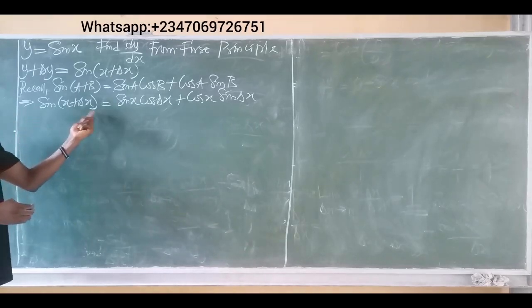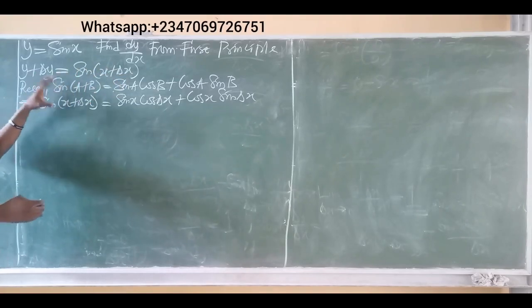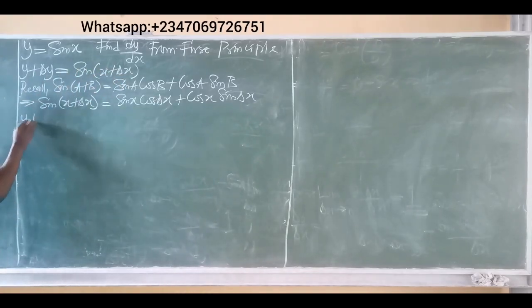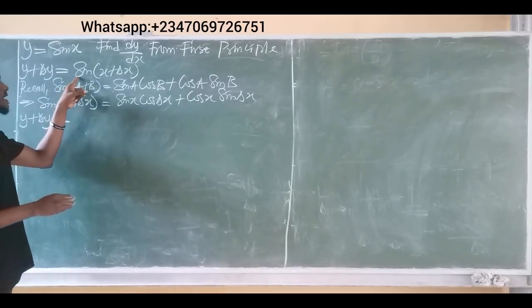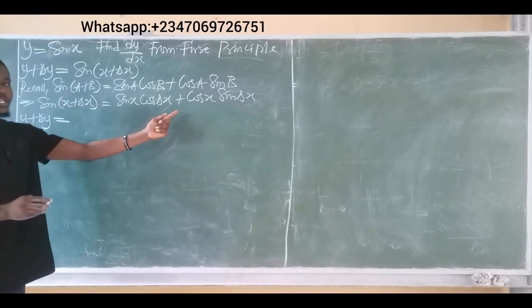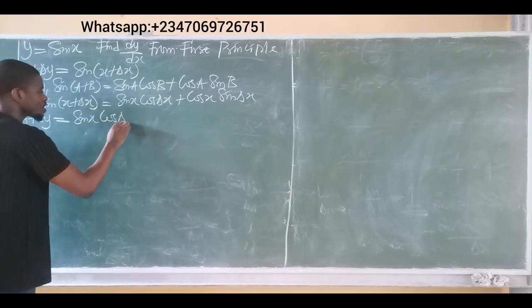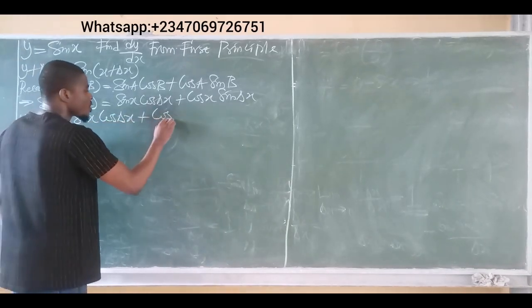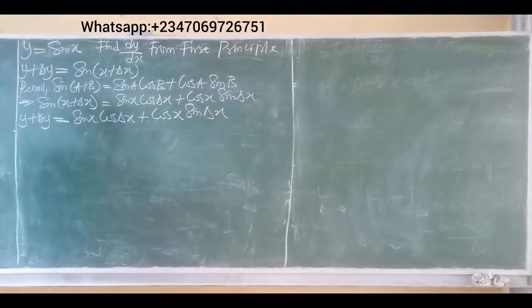Now let's plug this into this equation in place of sin(x plus change in x). So the equation becomes y plus change in y. This is going to be equal to, in place of sin(x plus change in x), we put in this value. It becomes sin x cos(change in x) plus cos x sin(change in x), and you have this.